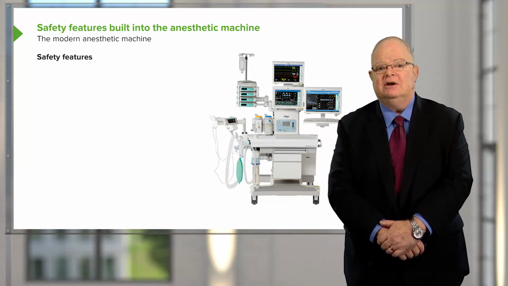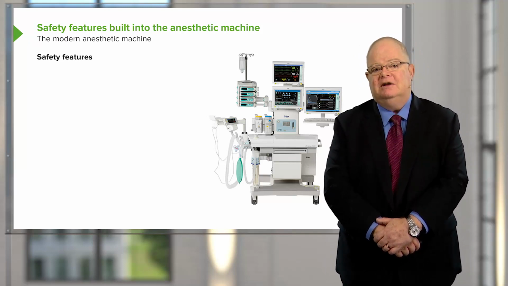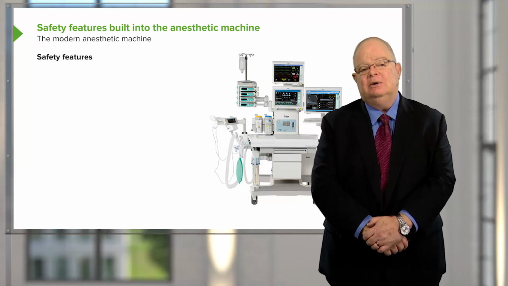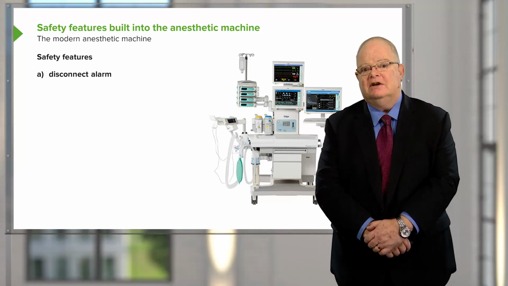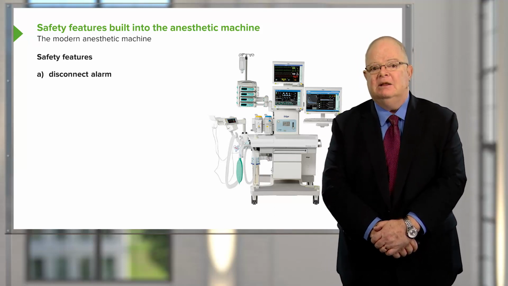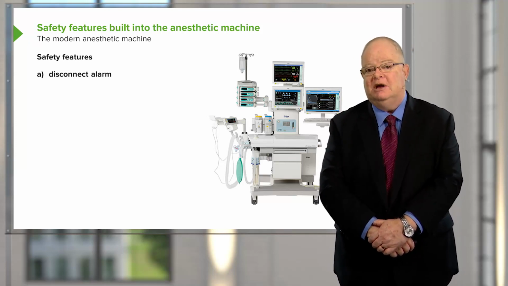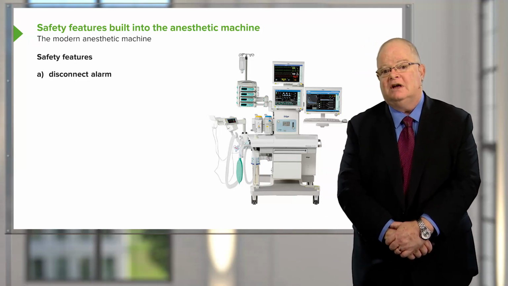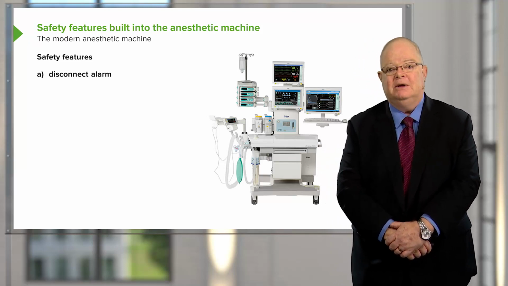Every anesthetic machine, like a modern aircraft, has many, many fail-safe devices attached to it. Included in these is the disconnect alarm, which alarms when it recognizes a decrease in system pressure, indicating the possibility of a system disconnect. In other words, the high-pressure gases that are entering the machine have somehow been cut off. Particularly if oxygen is cut off, this would mean that the major supply of oxygen to the machine was lost, and it's important that the machine lets you know when that happens. So there's a disconnect alarm.